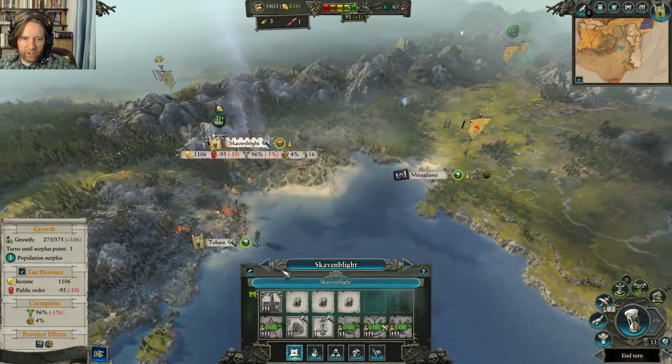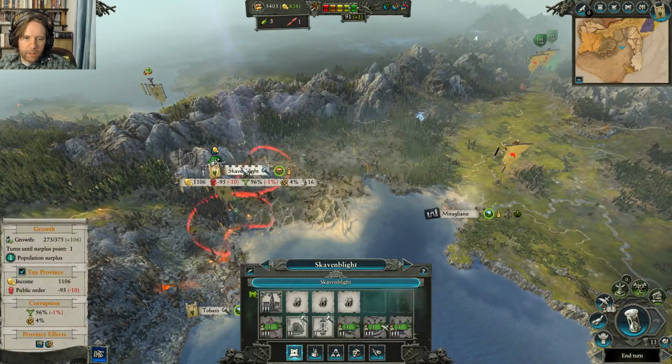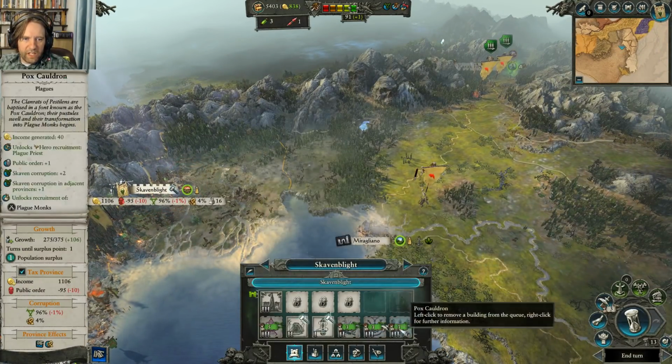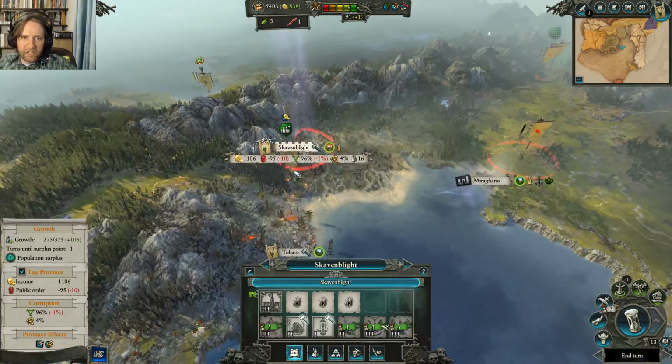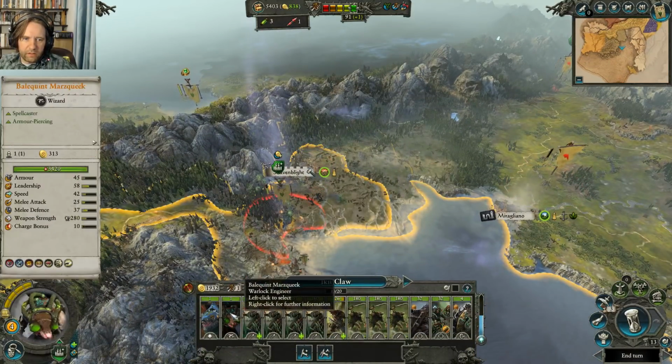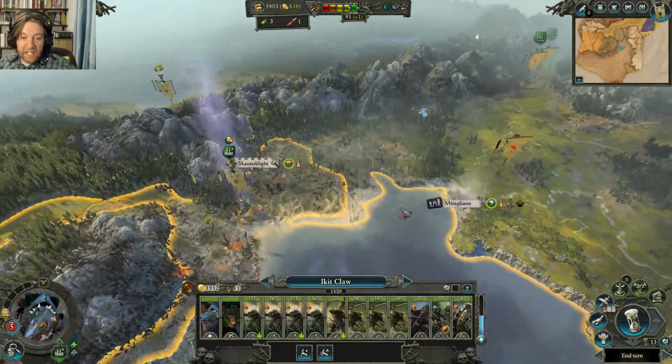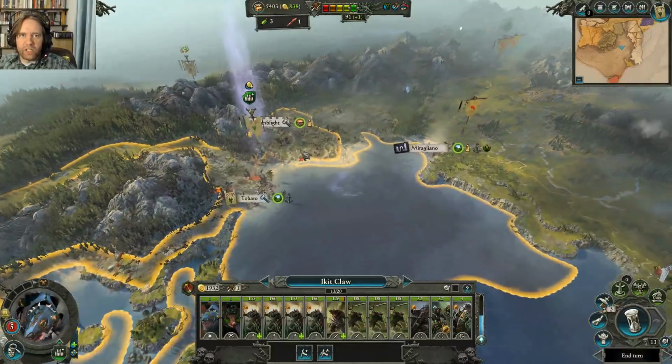We're going to get a warp lightning cannon, another Gizmo, we'll have 3 catapults to go with it, and a plague priest. I need to leave a spot for a plague priest. That'll give us an actual powerful army that we can go siege with.